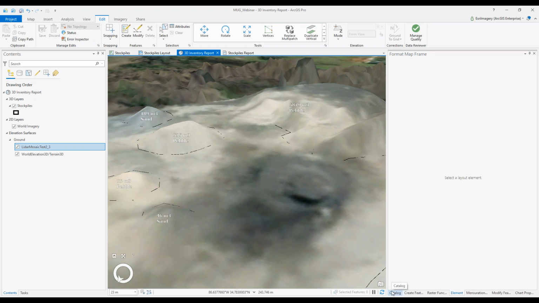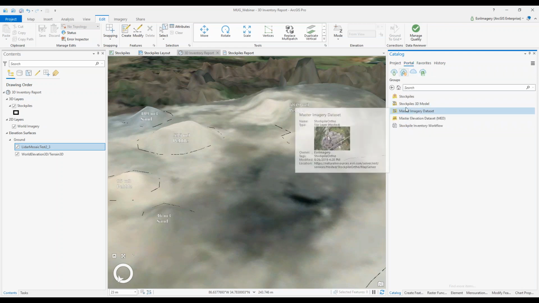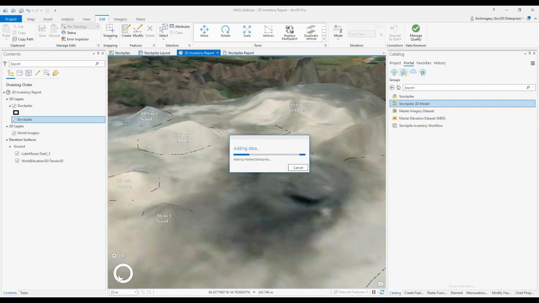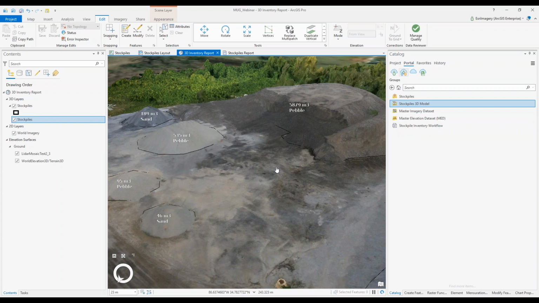But I'm also working here with Esri's imagery-based maps. But again, I'm really looking for something much higher resolution. So I'm going to go again to my portal and find this 3D model that I can quickly add to my map. This is going to be a highly performant, really great looking product that's going to work really well in web applications and web scenes.